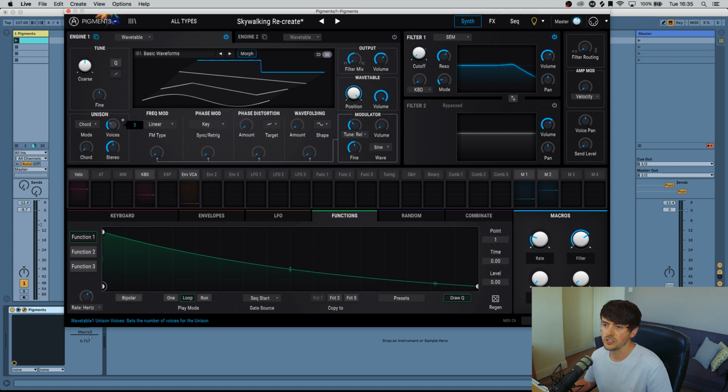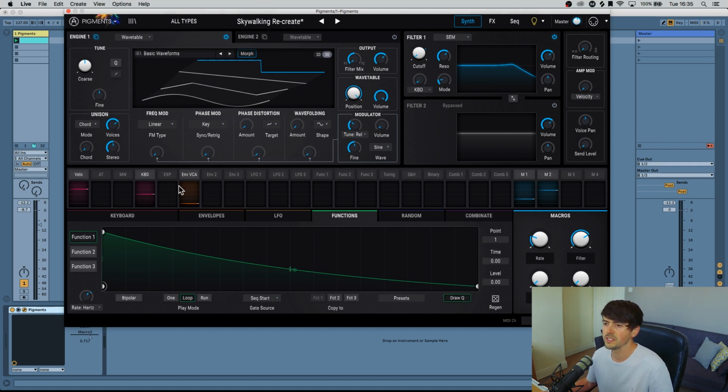So what I did was I just stacked up the voices, so we've got 6 voices here. That gives you a nice big organ type sound. And the waveforms as well, I thought I would settle on a sawtooth, but I found that the square, once you've stacked up the voices, really sounds quite nice. So a lot thicker sound, like the original track. So that's it for the oscillator really.